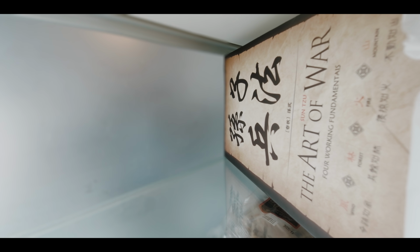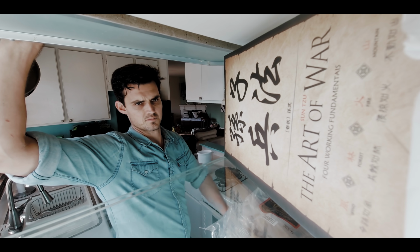Art of War book safe. I left links down below if you guys want to get one of these. Did you guys check out that rack focus? I stumbled upon that doing the soft blur. You can actually just animate it with keyframes.